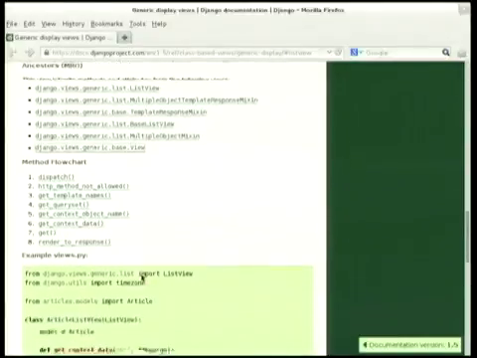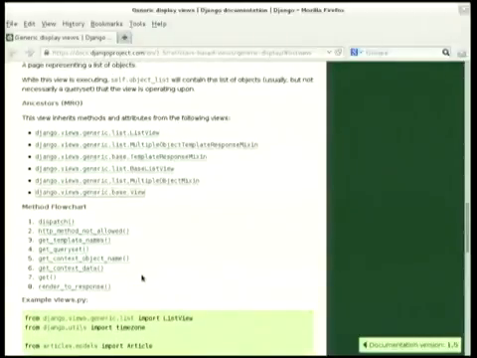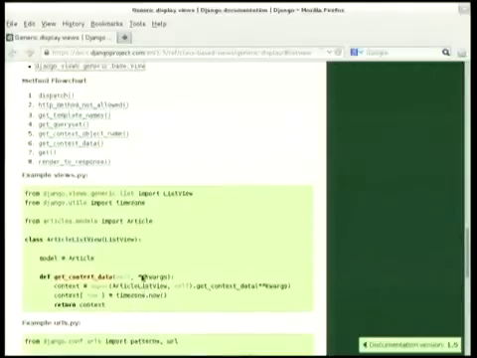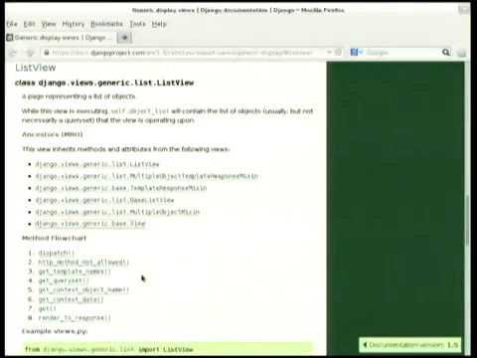Most of these generic views have a similar method flowchart. The other thing they have is the paragraph up here about what you can count on being available on the class. So this is a really great reference now for figuring out how these class-based views work.